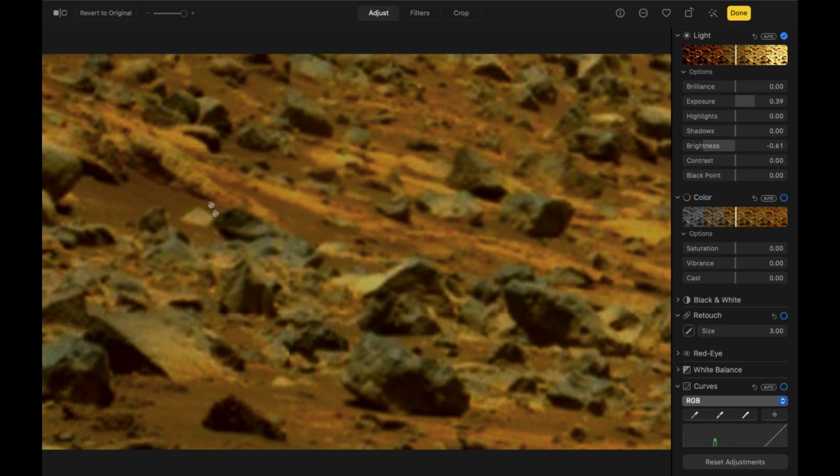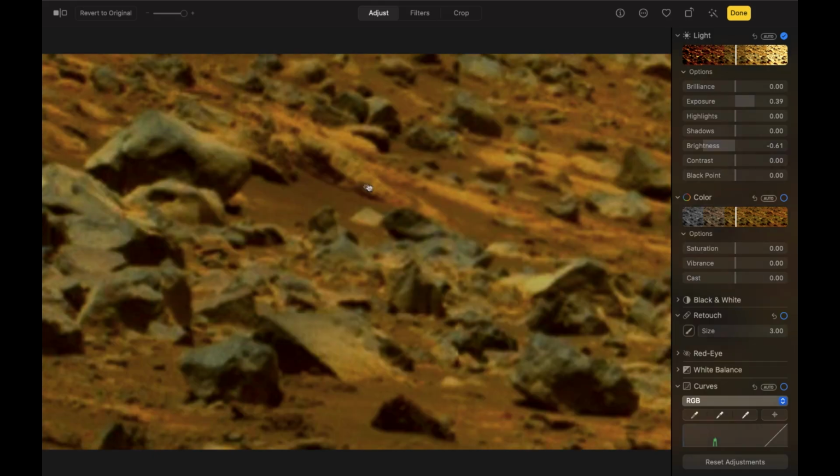It just adds to the theme of intricate designs on Mars that were either created with nature's work or the work of more advanced beings or whatnot.